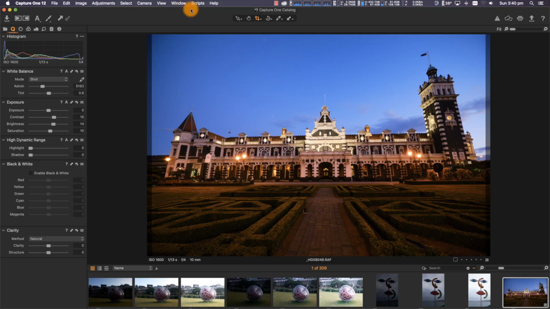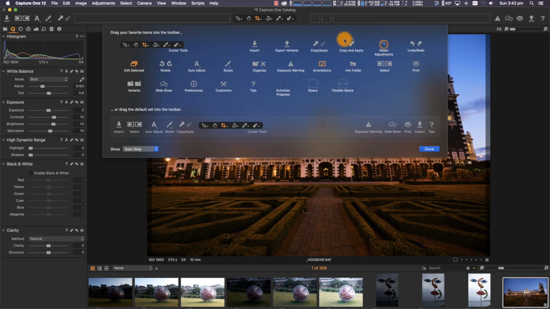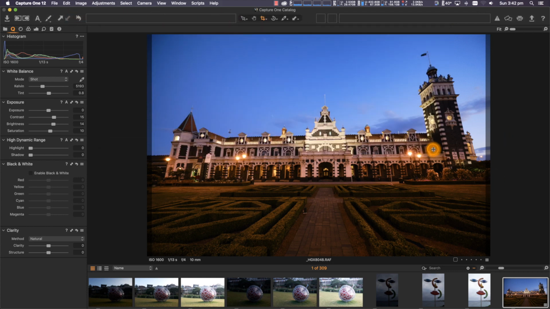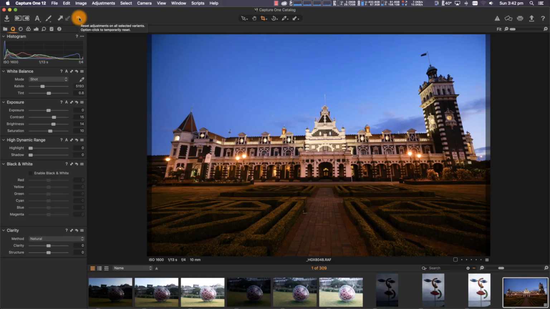Now, there is a setting, but it's not added for some reason in their toolbar. So first thing I want you to do is add that option, so you can do a global before and after of the entire image. To do that, right click on the toolbar and click on Customize Toolbar. Drag the reset adjustment onto our toolbar here. And I'm going to move it on this side, hit done. And now this option will basically reset the entire image. However, again, if I Alt or Option click on that button, it will do a global before and after.